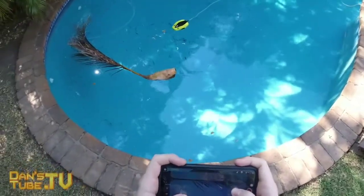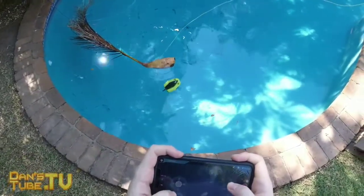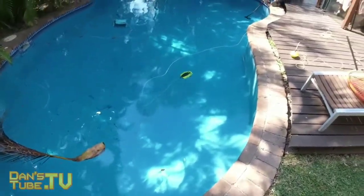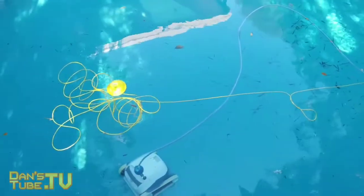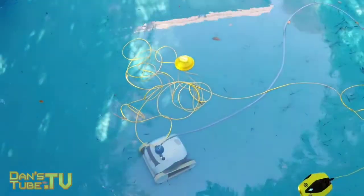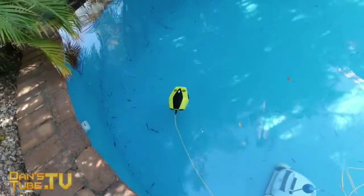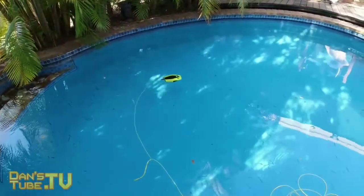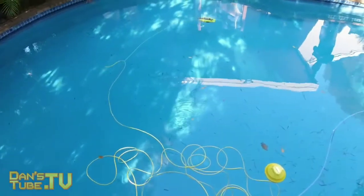Now in terms of the actual connection to the drone and the wireless buoy, it's a very interesting design. You connect from your phone, on land or on a boat or wherever you are standing or sitting, wirelessly using the Chasing Dory application to that wireless GPS-enabled buoy, and then from there you have a 15-meter tether from the buoy to the drone. They recommend that you can get about 15 meters away from that wireless buoy, and then you have the additional 15 meters from the buoy to the drone.